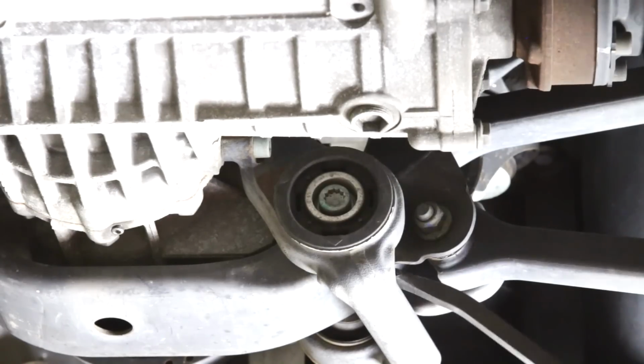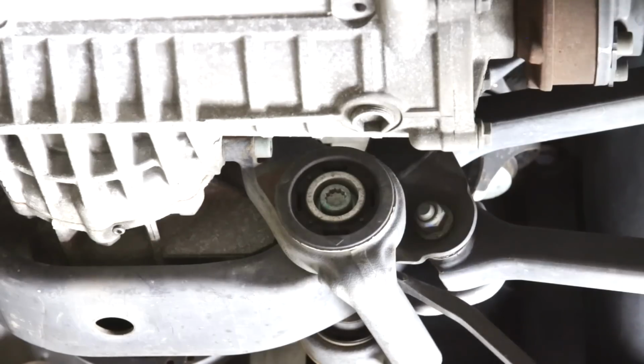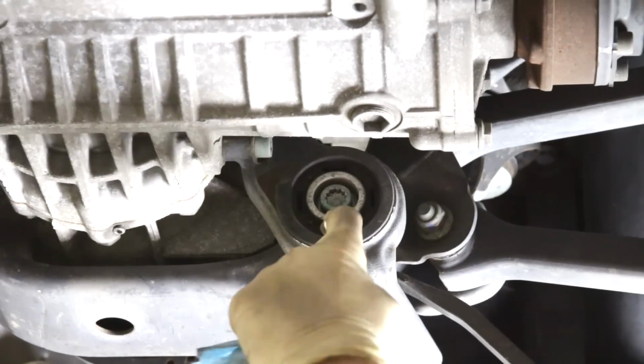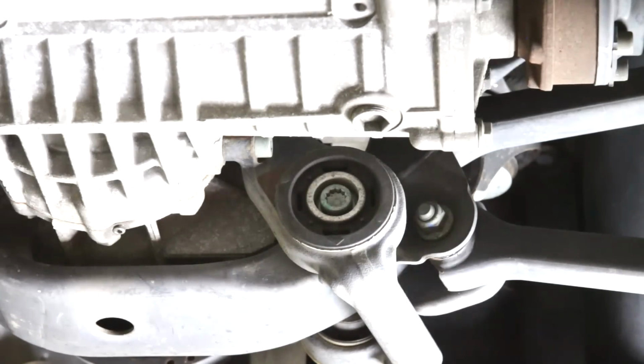Okay, so all we're doing is kind of wiggling it like that. We're sticking this between the subframe, and you can see it moves, which is normal, but it doesn't flop around. So that's really what you're checking for with bushings: they should move, they're intended to move, but if you get a lot of play in there, and you'll usually see cracking inside the rubber, that's the best way to determine that you have a problem. And we're all good here, and we can continue up top.